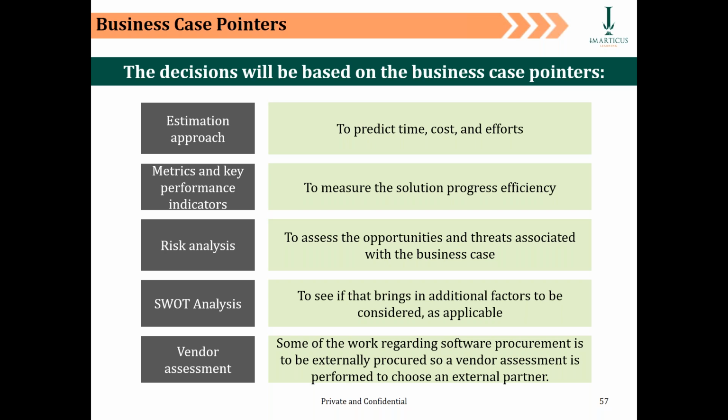One is, of course, the estimation approach, which means how did you predict the timeline needed to do this project, the cost needed, and the effort required. Essentially, nothing too much, but part and parcel of your project: the mainline components of schedule, effort, and budget. So they would like to see that.